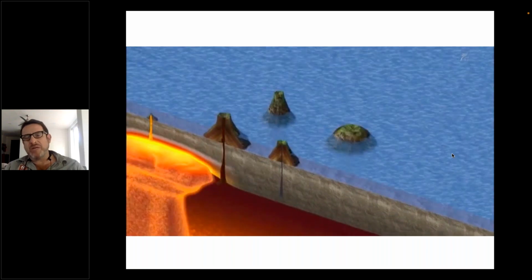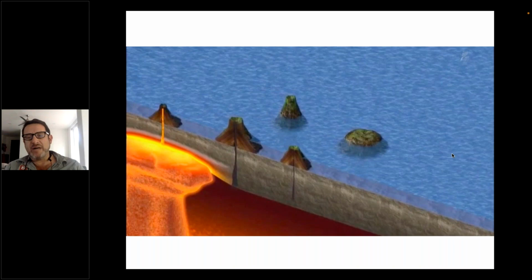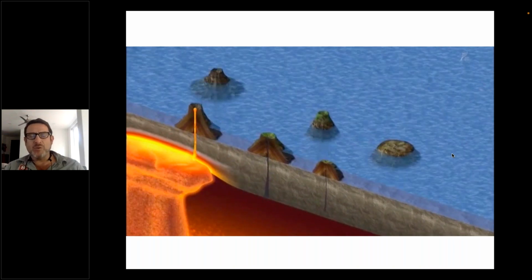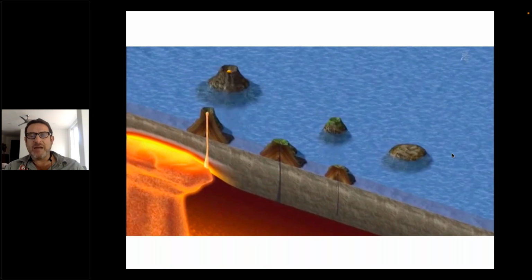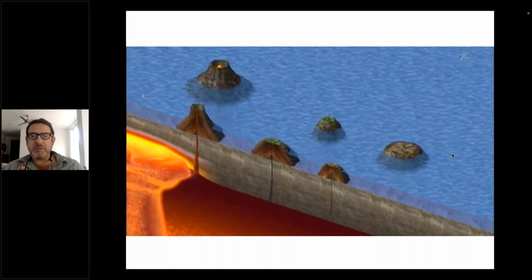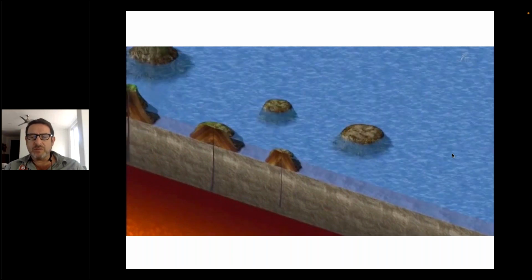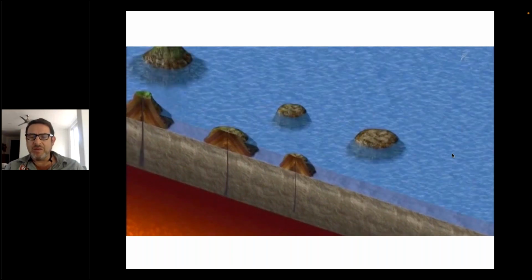And so the islands that we see on the east are older, as opposed to the islands on the west, that are newer and are still volcanically active. So this is very interesting, and this is gonna modify what you're gonna see, because the eastern islands have a lot of endemic species that are unique to those areas. And the west, they have a lot of species that dispersed from the east.